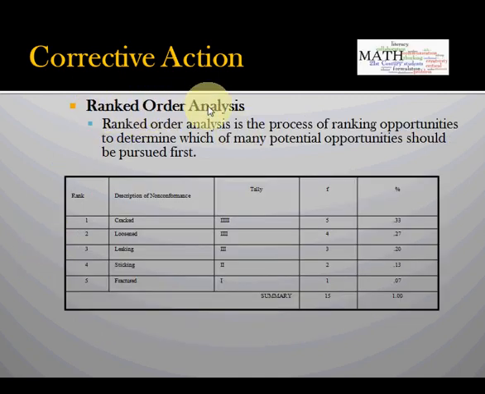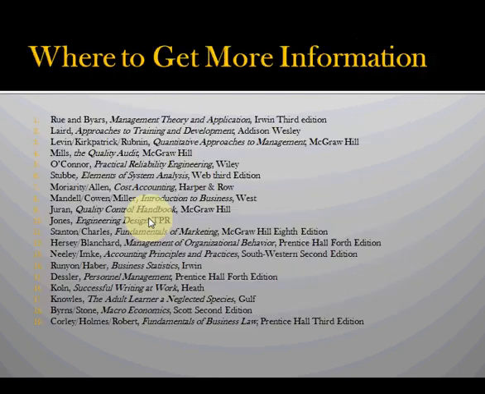This is where a database comes in really handy because it can count up the number of times each one of these nonconformances occur. It can tell me the most reoccurring nonconformance. And see here we have a tally. Cracked has a tally of 5, which is higher than everybody else. So if I divide 5 by 15, it gives me 0.33, or 33% of all the nonconformances are due to cracks. So we should open up a corrective action based on cracked parts. That sums up control of nonconforming product.